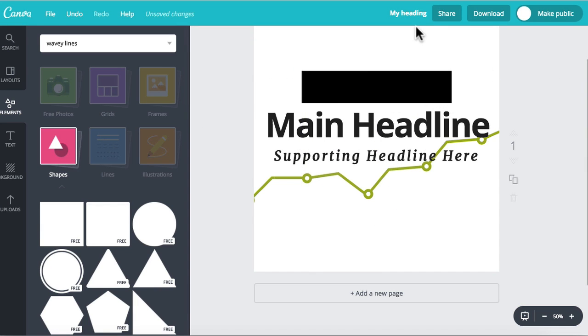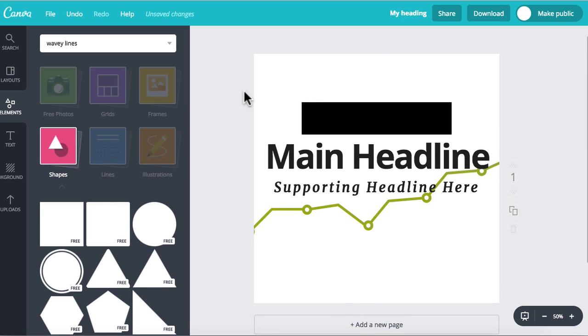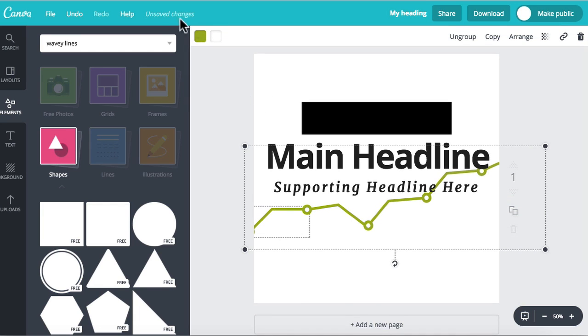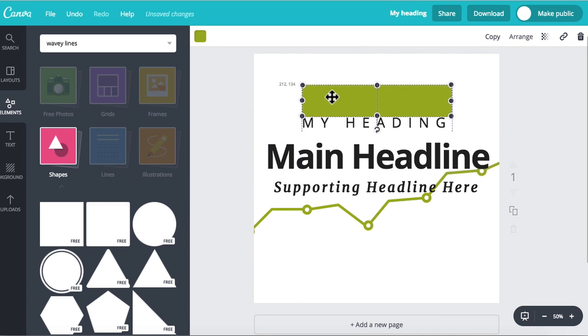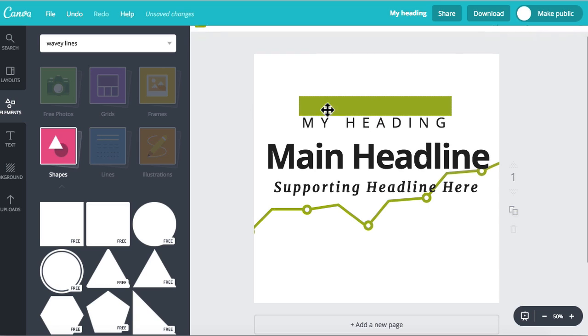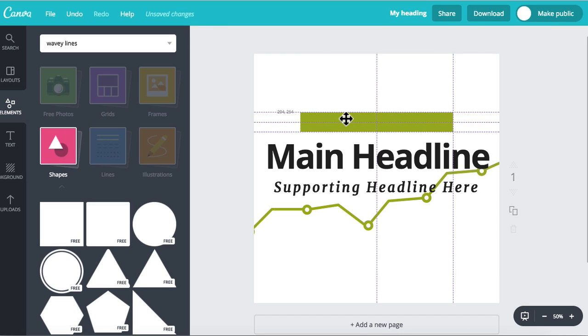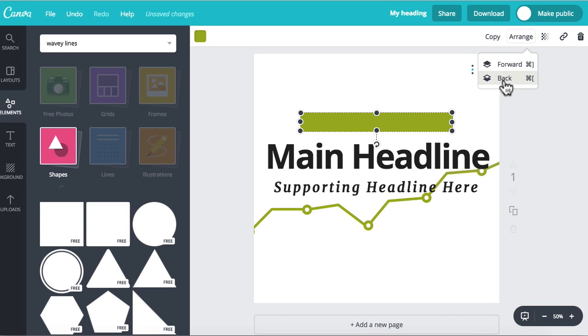Now I haven't thought about the colors I'm going to be using. Obviously if you know your colors, you would choose a good color scheme or color palette. Maybe you'd go to a color palette site and pick a palette of colors that you want to use. There are quite a few good ones out there, like Adobe Color, and if you just Google color palettes you can find a good combination of colors. So let's bring this over here now, and I'm going to send that back as well. Okay, so we've now got that.